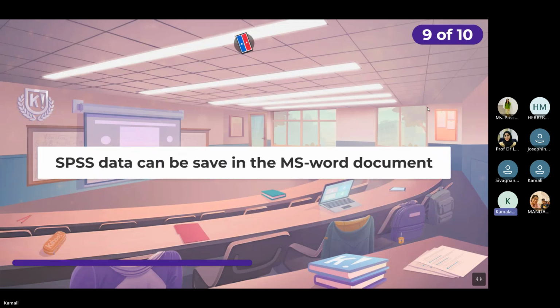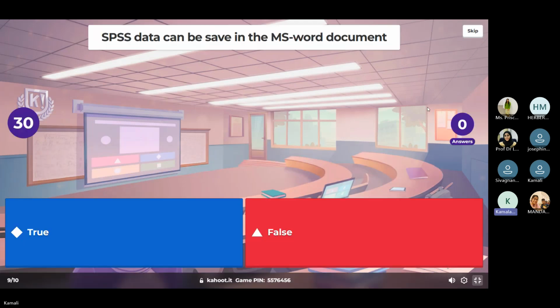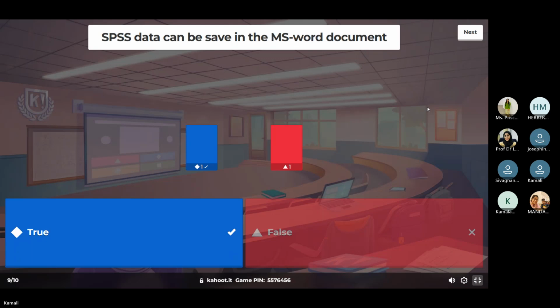True or false? SPSS data can be saved in an MS Word document. We can save it or not. Again, one answer.